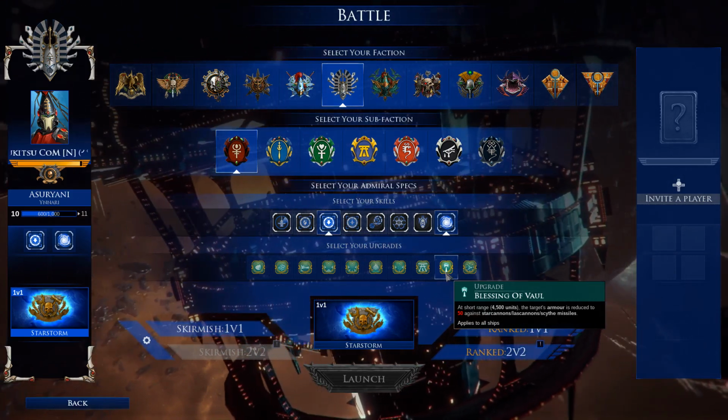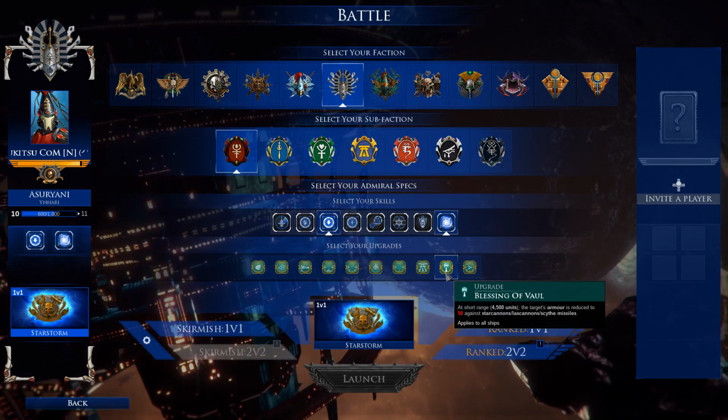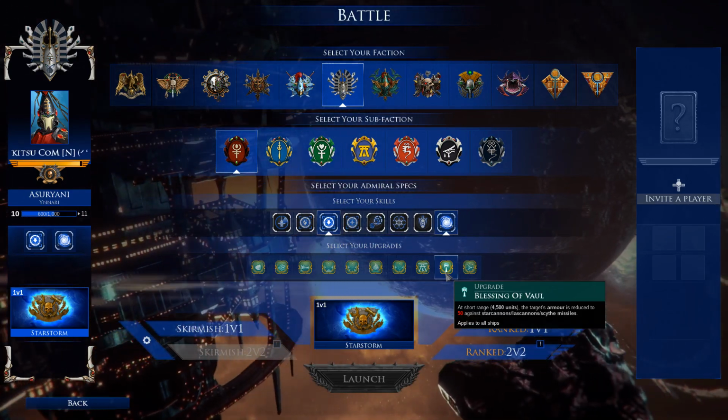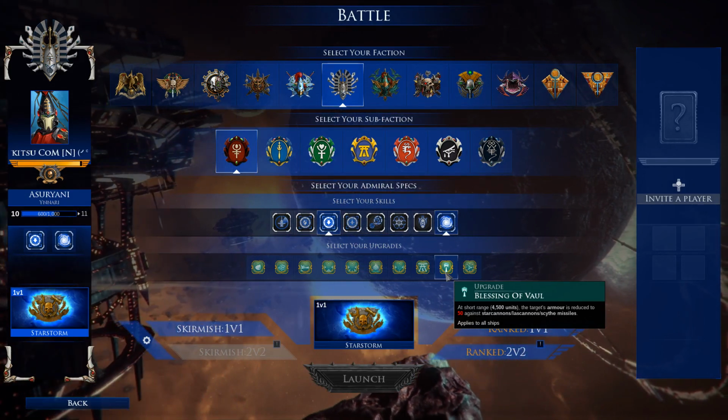So while your ships are getting mauled at that sort of closer distance, if you can just barely avoid them ramming into you, you'll be able to unleash a lot of damage to the front of their ships because their ships have that really heavy armor to the front.